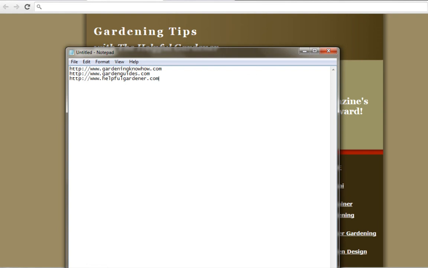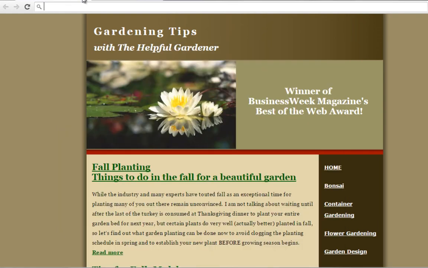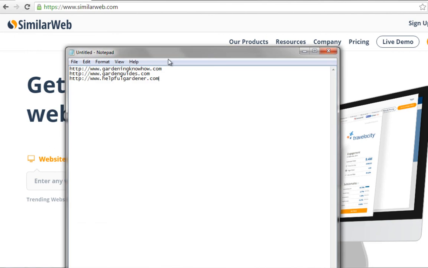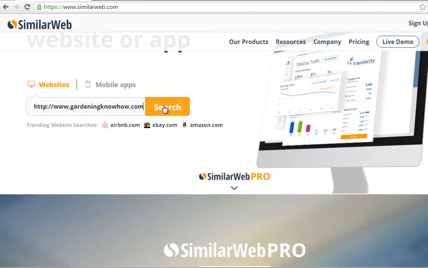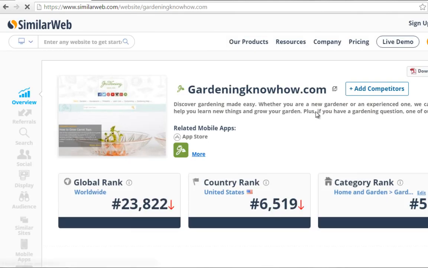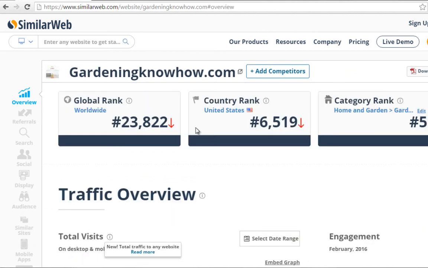Now, I want to offer you a different website as well, similarweb.com. This is a paid tool, but you can still enter these websites in here and find more data about them. So if I click that, enter gardeningknowhow.com, you can actually see the rank within worldwide, within US, and the global rank.